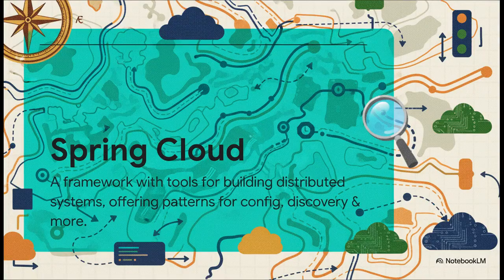And this is exactly where Spring Cloud comes in. Think of it as the essential toolkit, the Swiss Army knife, for building and managing these distributed systems. It doesn't give you just one solution. It provides a whole suite of battle-tested tools that are designed to solve these very specific challenges. It's your map and compass for navigating the microservices maze.